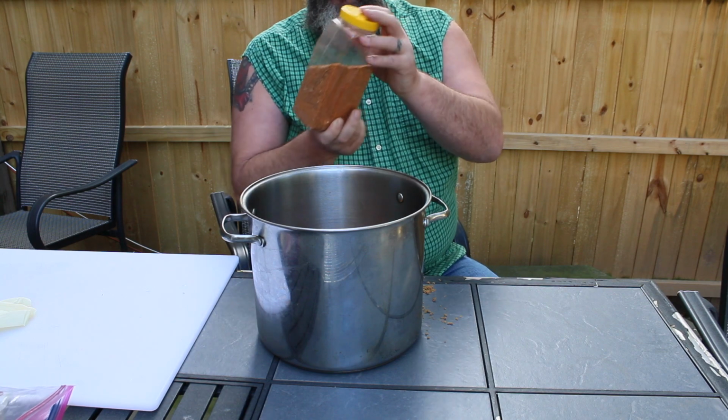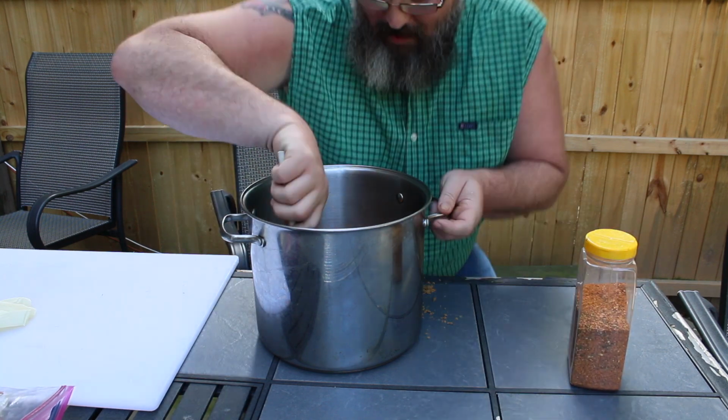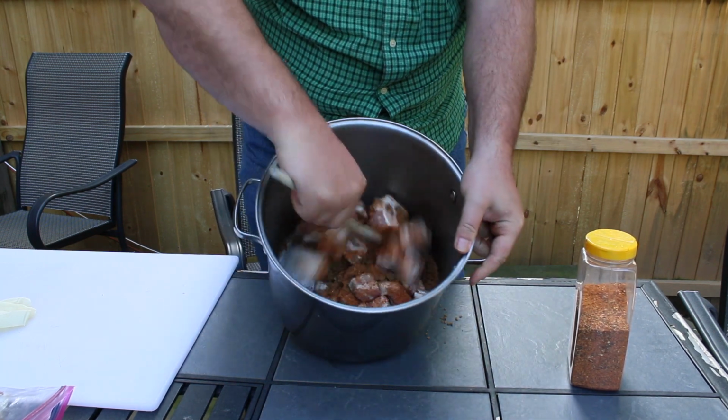This here, I call it the white meat seasoning. Anything that's white, I put it on, and it tastes good. I'm just going to stir that up in there.